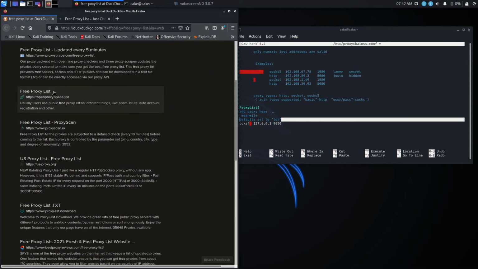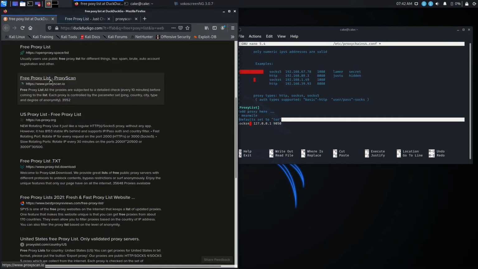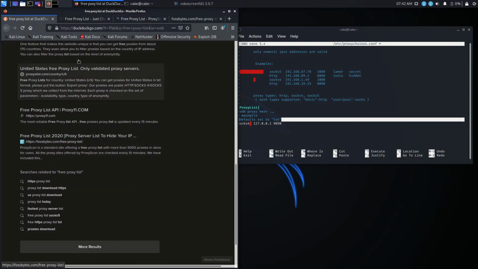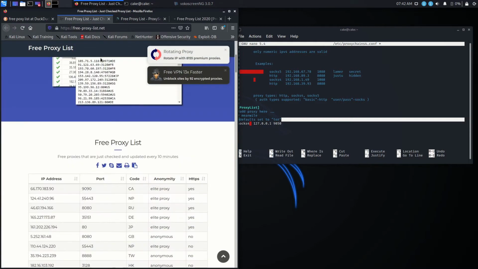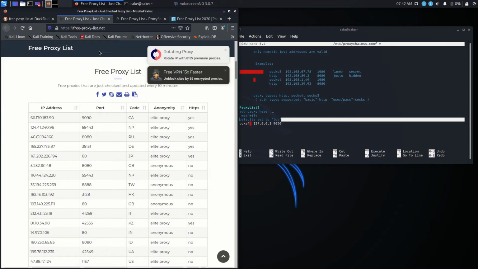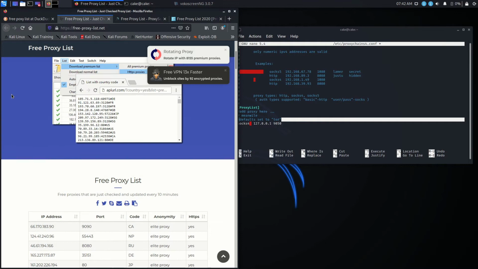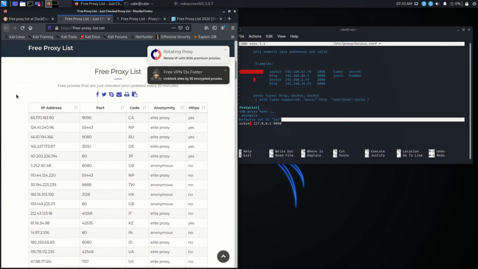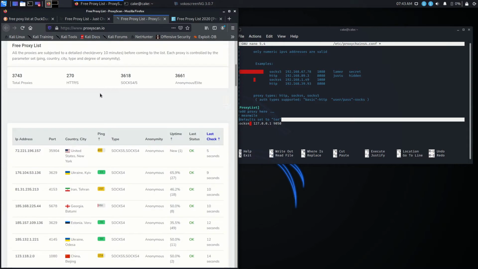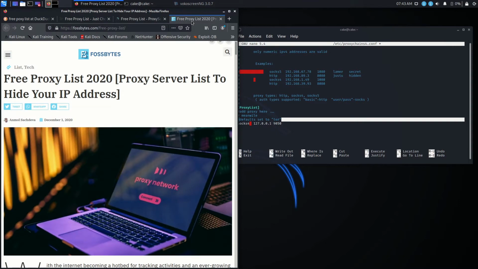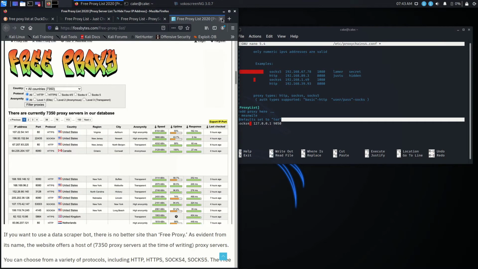Hopefully we might find some that work. Let's just open this up. I don't know which ones might work. One other thing about free proxies is you might have to test them out to find out which ones work and which ones don't. So that might actually take some time. You can actually pay for some of them if you wish to, but if you want to go in for a free proxy, then you would have to find out which ones work and which ones don't, which can also take a lot of time. Okay, so we have a few here, but we probably have to try them out to see if they work or not.